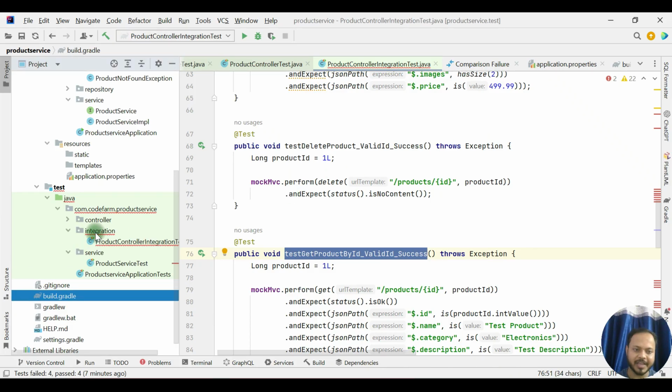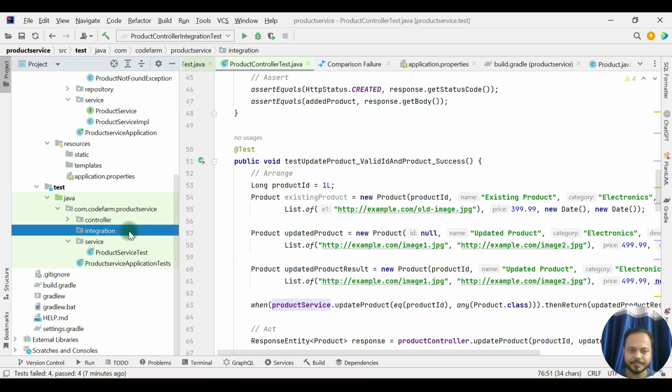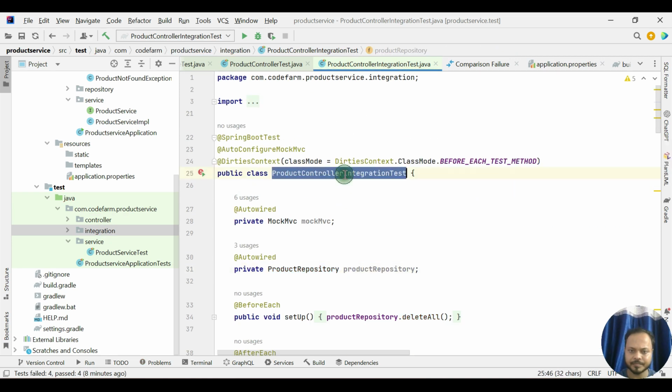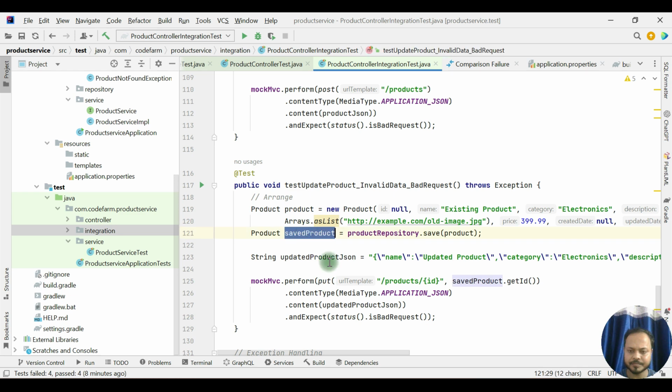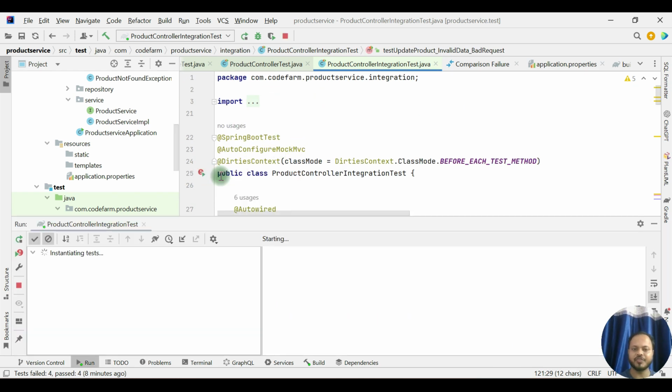Okay, so what I am going to do, I'll just delete this class entirely. This is the one annotation that resets the context. So after each test method, it clears all the things that were there.